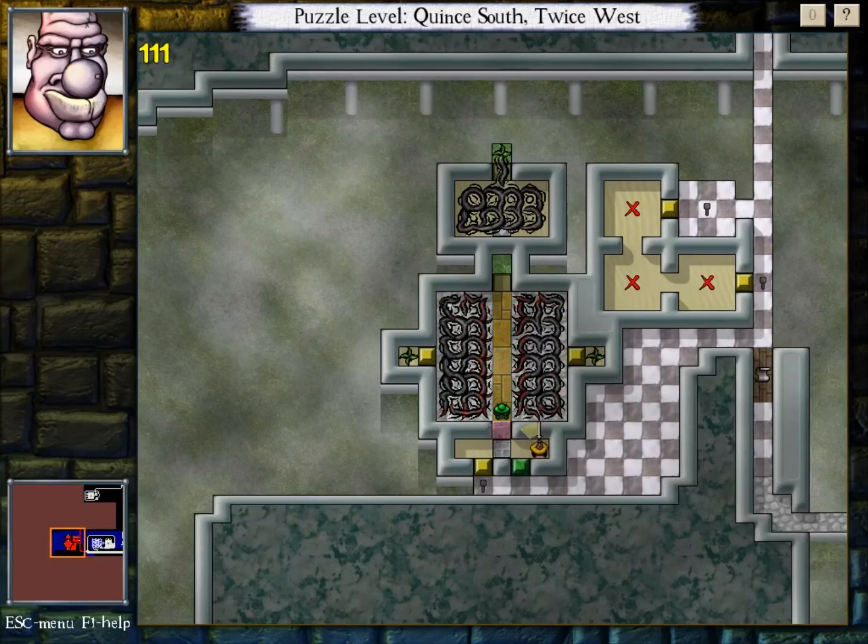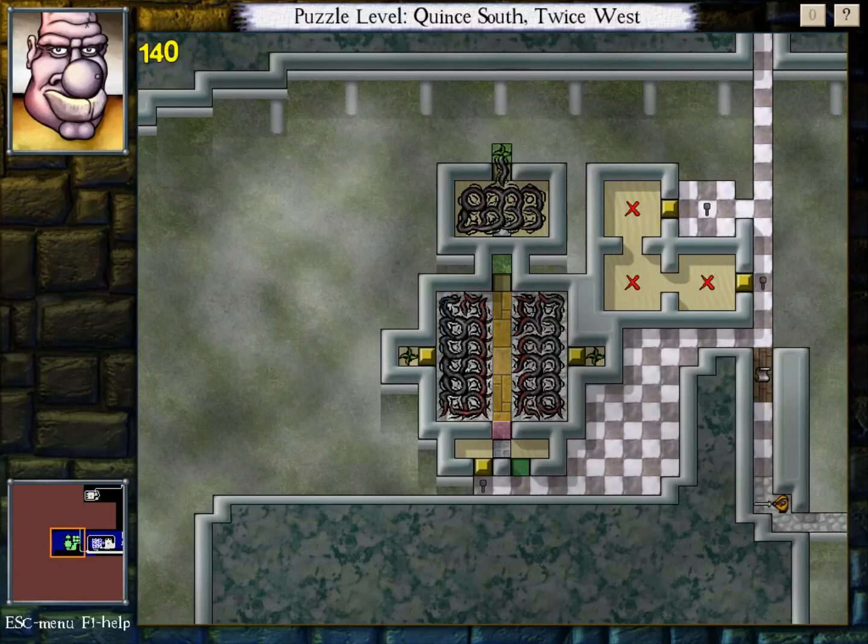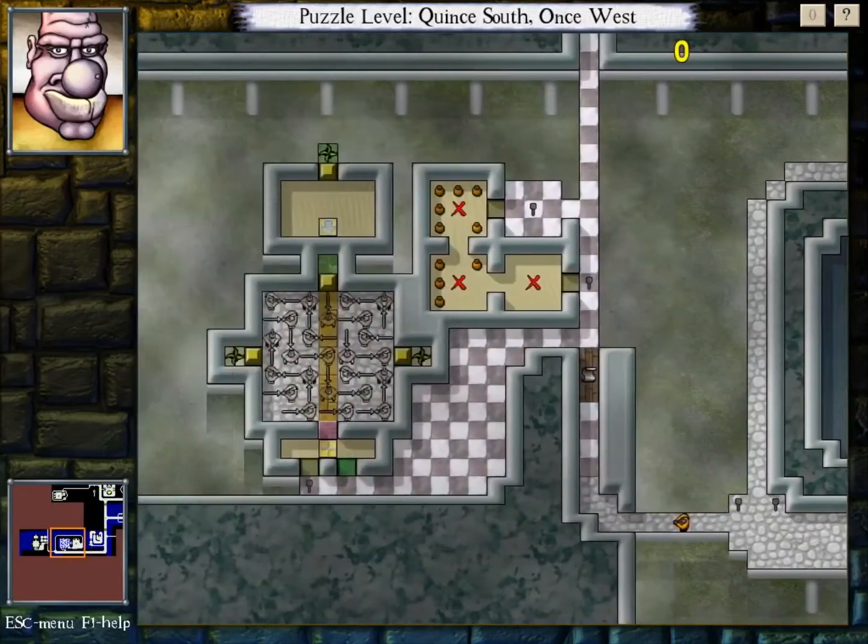Hey, Goblin. Time for you to die. Thanks for your service. Cool. Light post's in my way. Hang on, I could have exited there before that. Well, I can do it after, too. Okay.